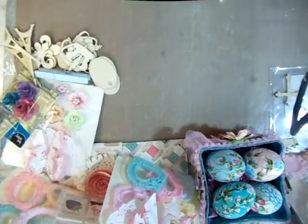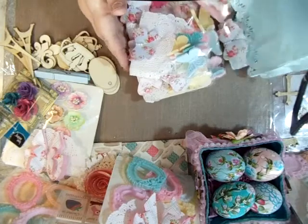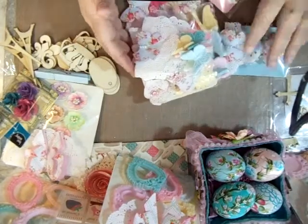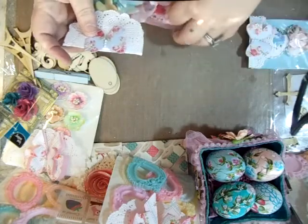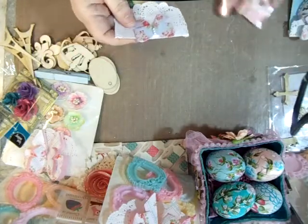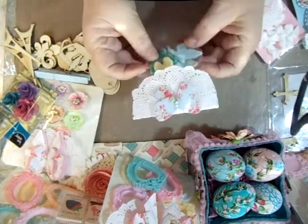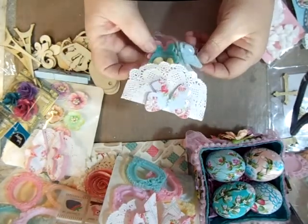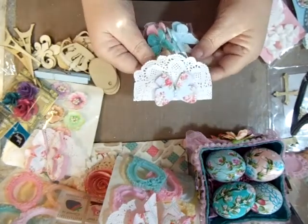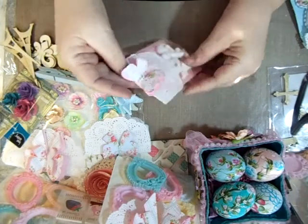So, oh my goodness. Look at these little packages. How cute. Oh my goodness. It's just every, you know, people that take the time and the effort to do all this, it just amazes me. They're so adorable. Look at these little butterflies. Oh my gosh. Very cute. I wonder how she got hers to bend up like that. Huh. And she did them in all those really pretty colors again. Gorgeous. And again, I just love the way she closed her little bags up.